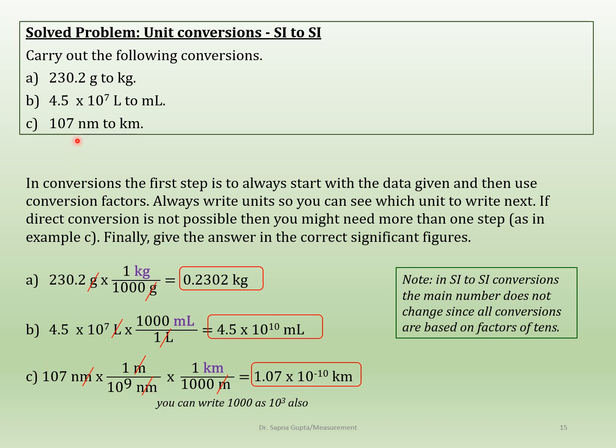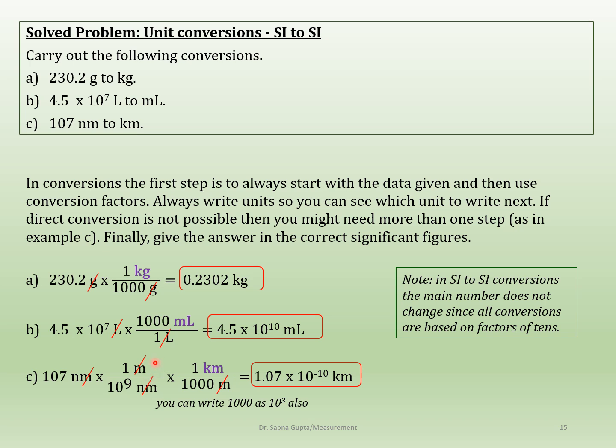Now, in this case, what are we doing here? We're going from nanometers to kilometers. Nanometers is a small unit, and kilo is a larger unit. If you remember, kilo was here, the base unit was here, and nano, which is -9, was way down here. What I do for my calculations is I always go to my base unit. Once I'm at my base unit, then I can go top, bottom, wherever I need to go. That's what I do.